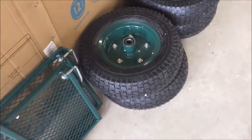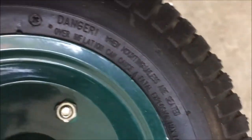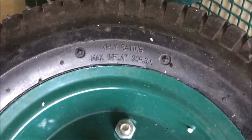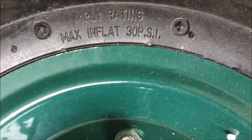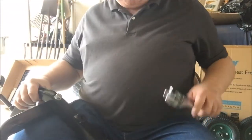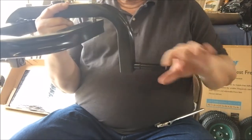These would be the sides that I'm not going to use. And the wheels. The front end where the tow bar hooks up here. These are the axles where the wheels go on.